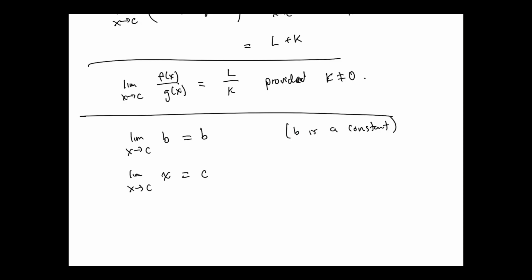So if x is easy, what about x squared or x cubed or something like that? What do you think the limit of x squared is as x goes to c? C squared. Yeah, so polynomials are going to be really easy to deal with, right? You just plug stuff in. But as we'll see, other functions aren't so much.